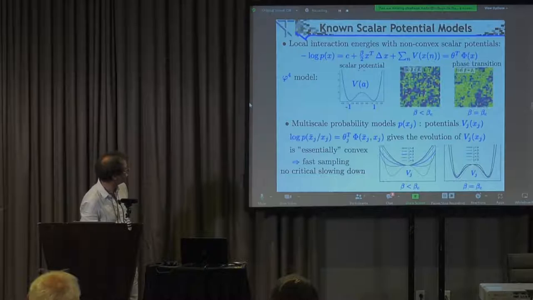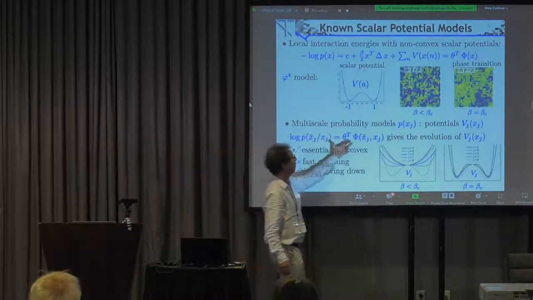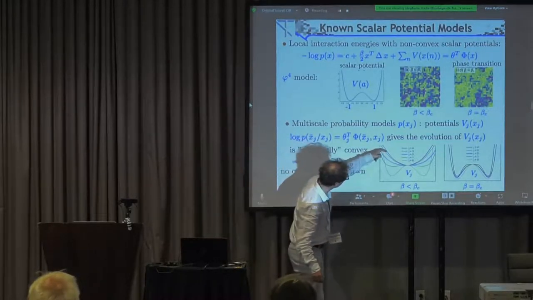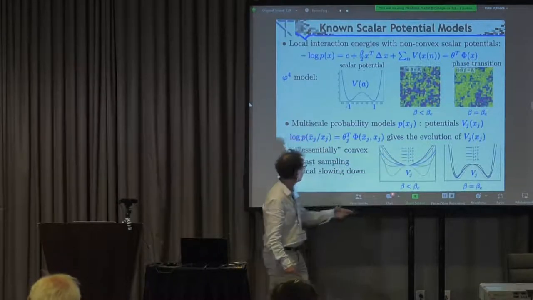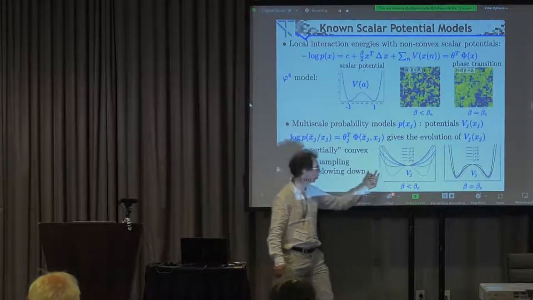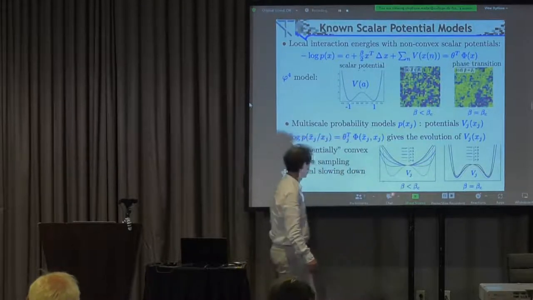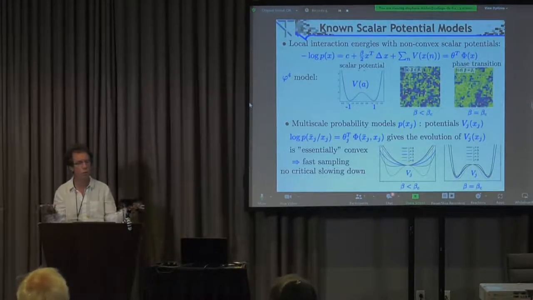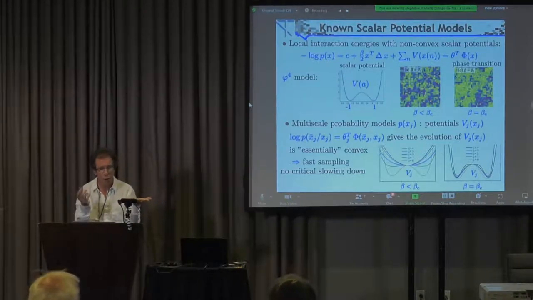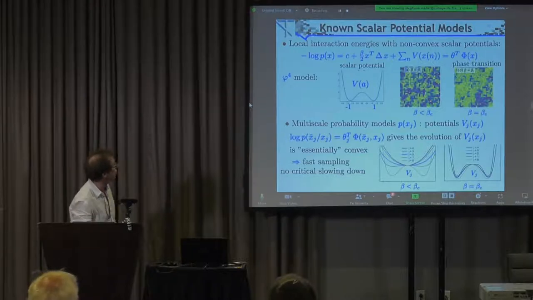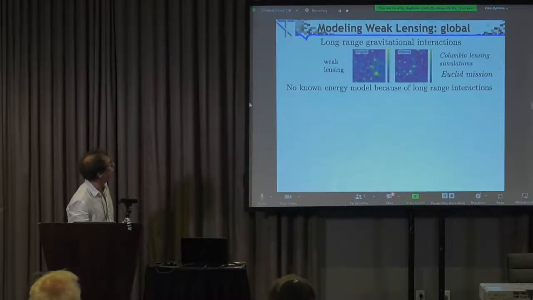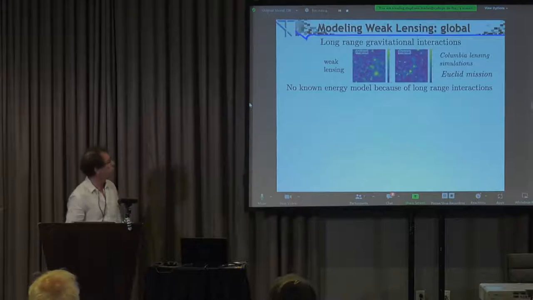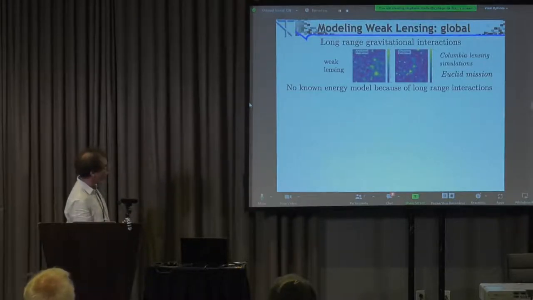Now, if in this case you compute the log probability, you can define a simple linear model that we're not going to go into the details of. The remarkable thing is that this model just gives you the evolution across scale. It is convex, although the potentials are not convex in either of these cases, and therefore you have fast sampling. In other words, for those who know that kind of thing, you have no critical slowing down. You can sample the field very quickly if you sample the conditional probability. Okay, this is a known case. Let's move to an unknown case. These are weak lensing images. That's now an important problem because you have this satellite Euclid that is going to be sent.